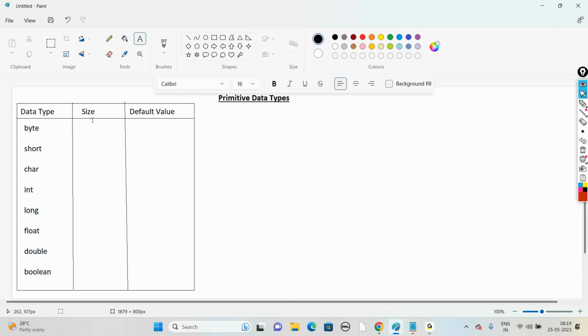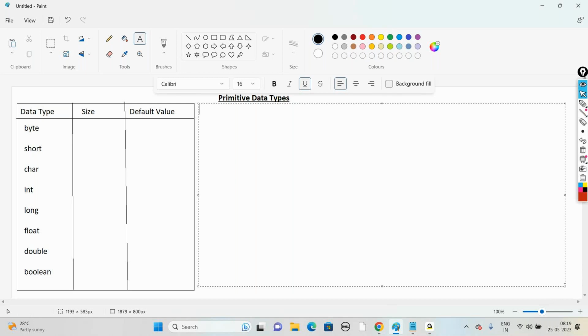Now, coming to the size. To understand size, let us understand a concept like declaration of variable. When you have a variable to store data, we require some memory space. In order to allocate memory space for your variable, we need to declare it. What is the need of declaration?